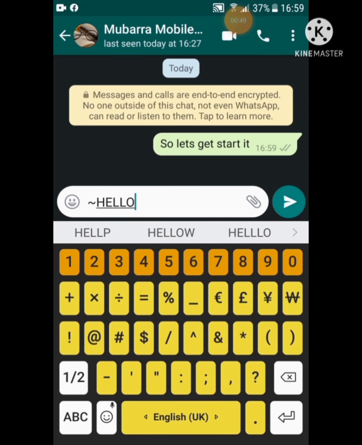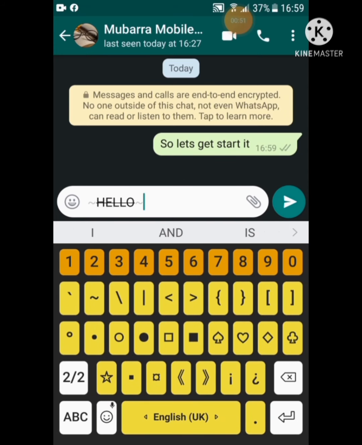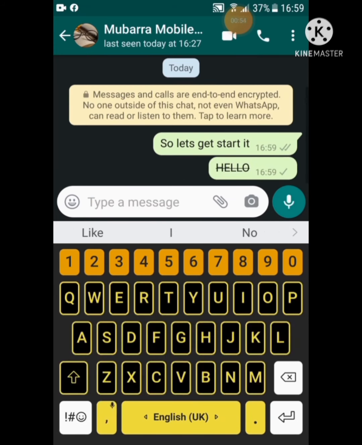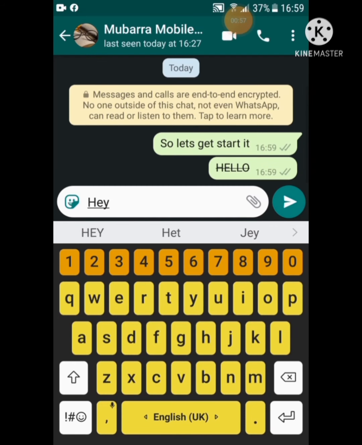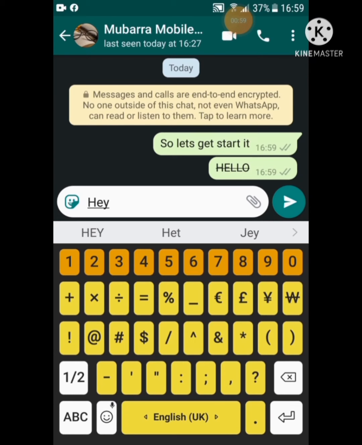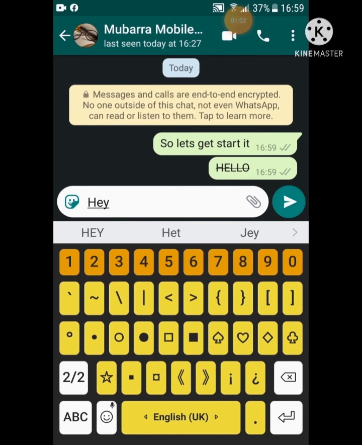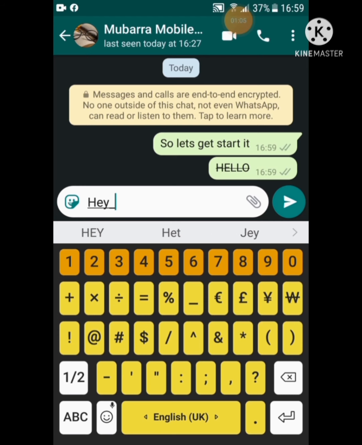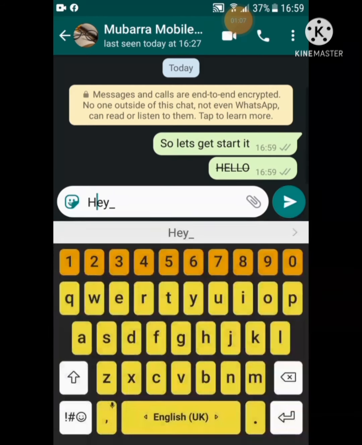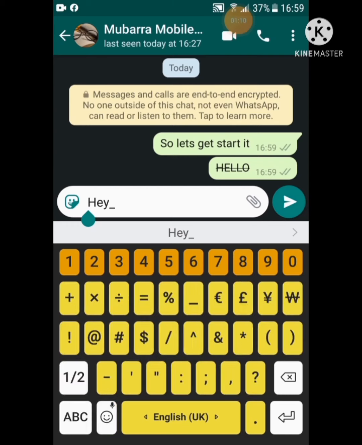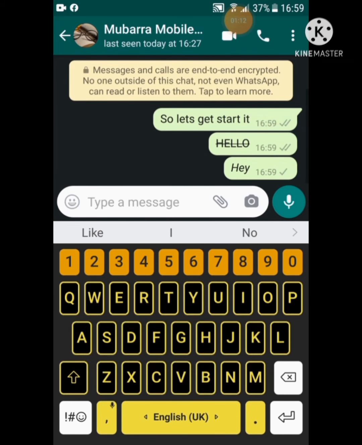Okay, you have to type this, and this is a cut form, and then you type again, hey, and open this too, and pick out the minus sign, not this one, the minus sign, and here is the final result.